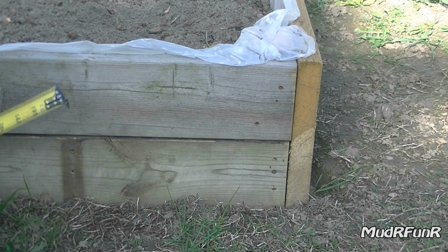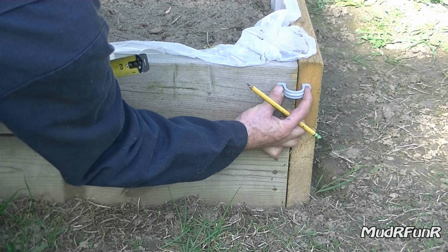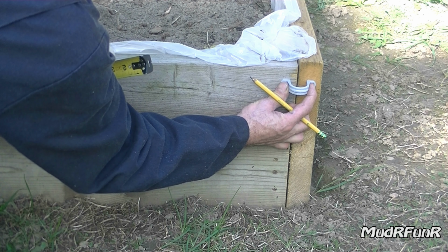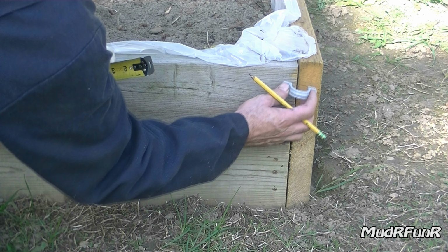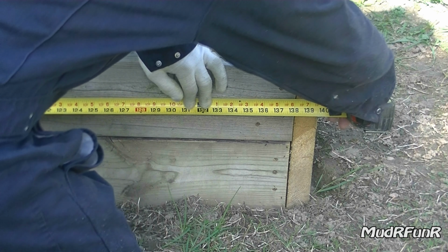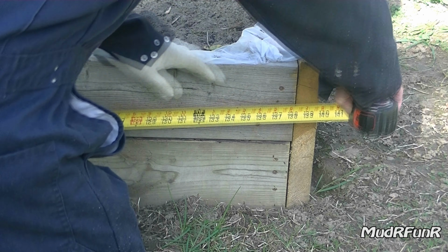of that box. So it's not exactly the full length of this that I'm gonna be measuring. These are the brackets that are gonna hold those tubes in place. And I'll probably have that right in the center of this, that first tube, and also the last tube on the other end will be right about in the center of this. So I want to measure from this center to the center at the other end. And you'll see what I'm talking about here in a minute. Okay, so that's 138, center to center, from front to back.